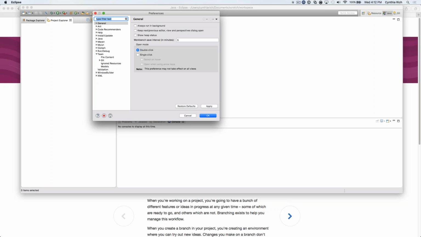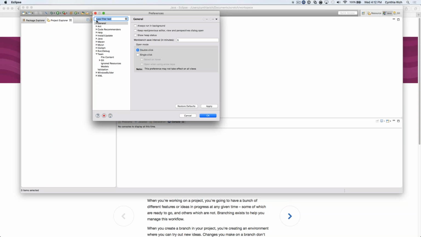So if you are coming to Git from a different version control system like Subversion, those plugins, they've gone to a lot of trouble to try to keep the language and the general functionality the same. So there'll be a few things that are different. There'll be a few minor tweaks that you'll need to learn and become accustomed to. But I think if you've used it before, you'll see a lot that's familiar too.